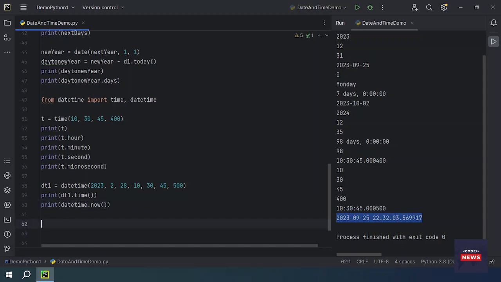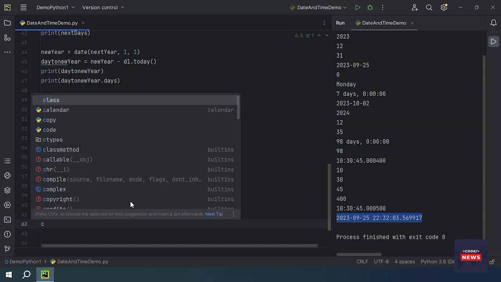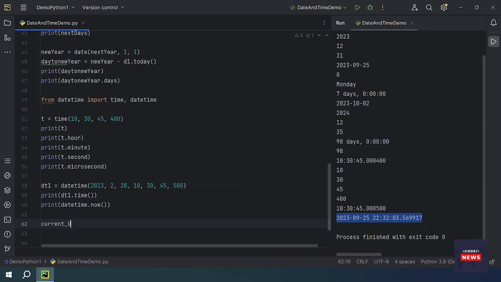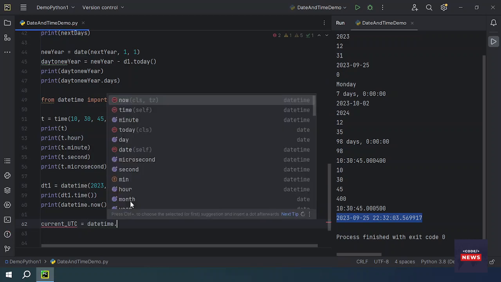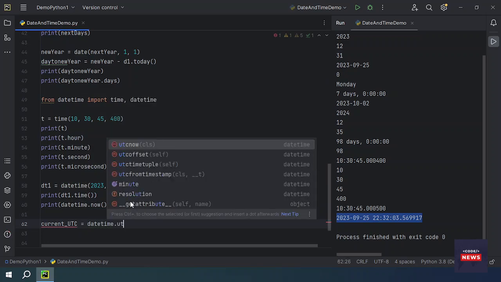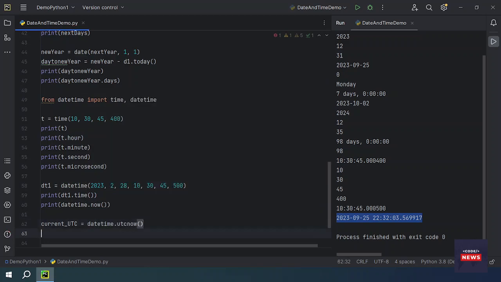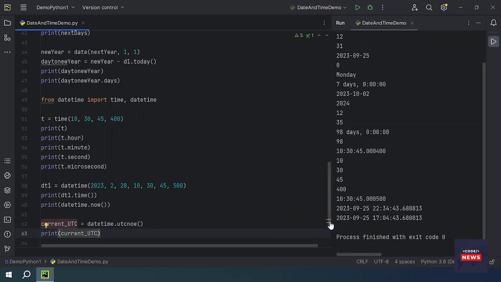To get the UTC time, we have to use the datetime.utcnow function, and it will give you the universal time, which is 5 hours back. You see it is 17:04, 5 p.m. today's date.